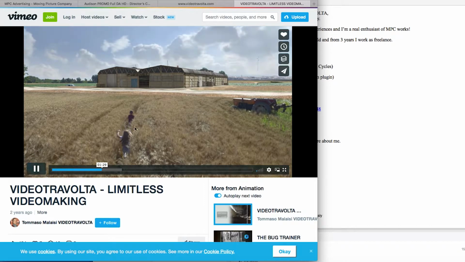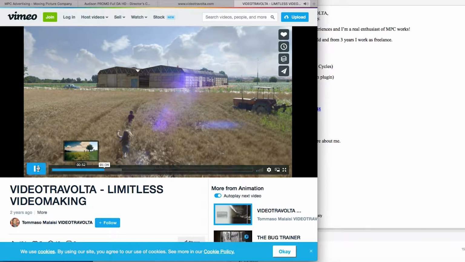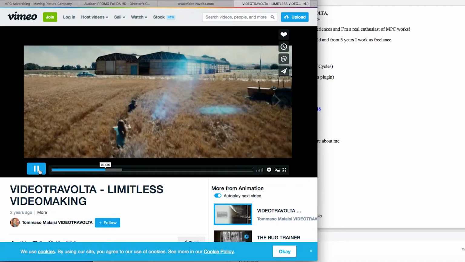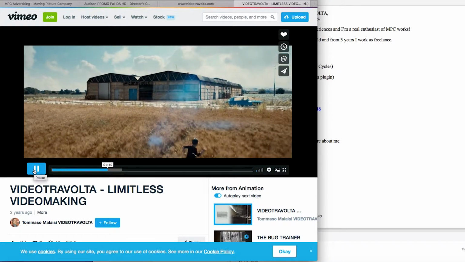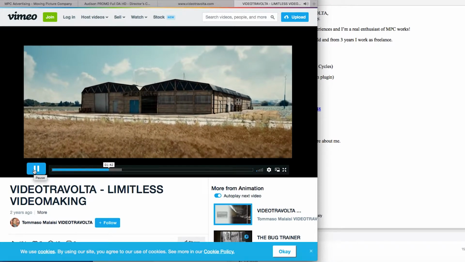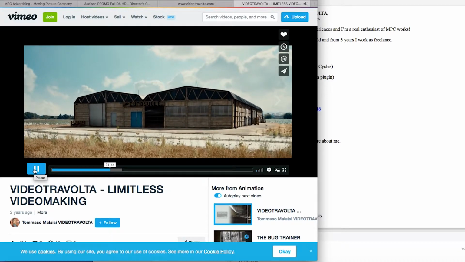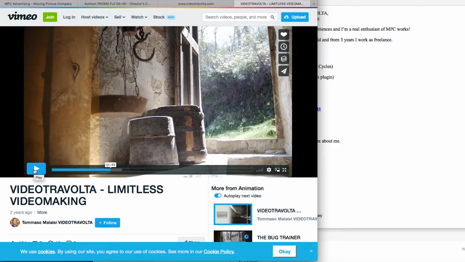Here you can see some vegetation and nice fusion between footage and 3D. I rotoscoped the car and added a lens flare and so on. Here there is the scene. So going on, this is a simple compositing scene.